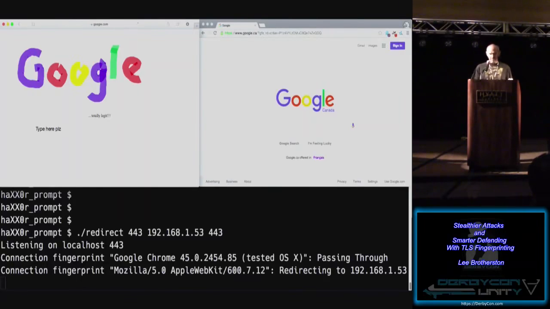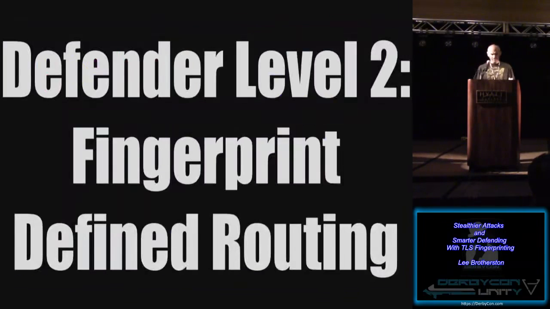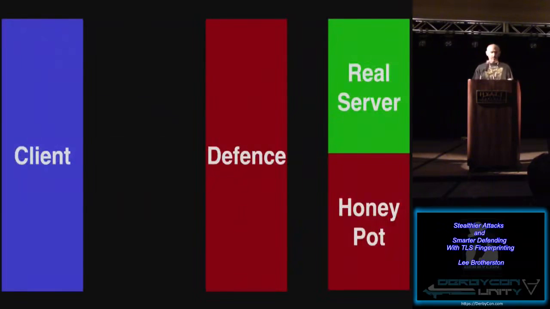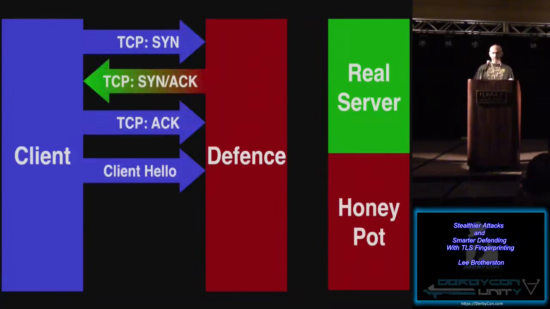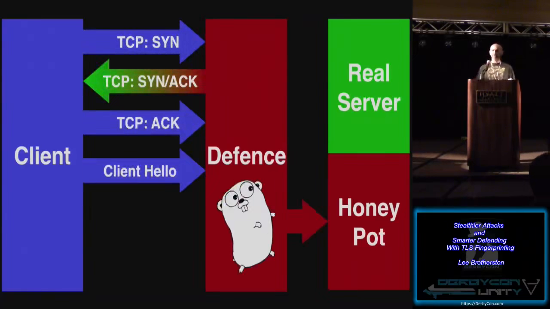So let's look at the next offender example. You can do fingerprint-defined routing. That's pretty much the same as what I described just now, but from a defensive point of view. Same again. I place something in front of my servers, much like a reverse proxy. It gets the handshake, gets the hello, and then I see that my server, that's expecting humans to come and look at it, gets a connection from Golang.